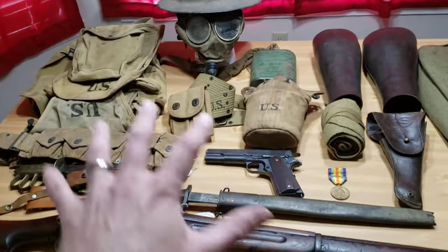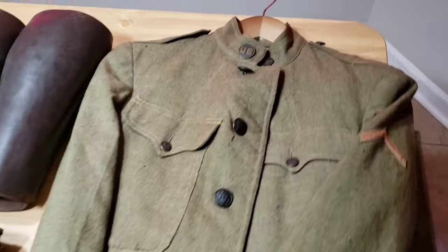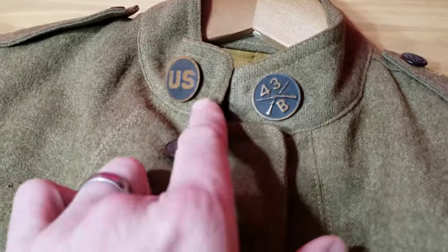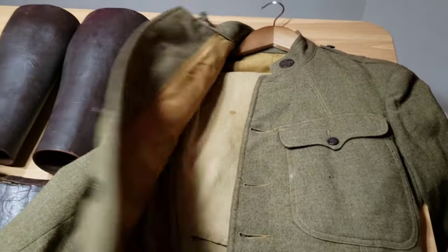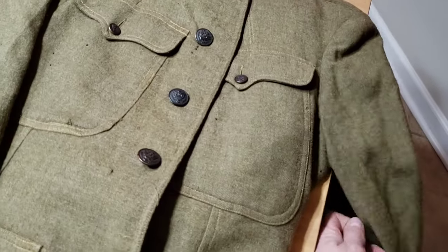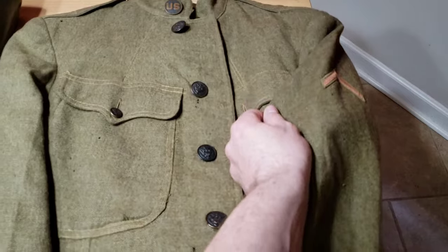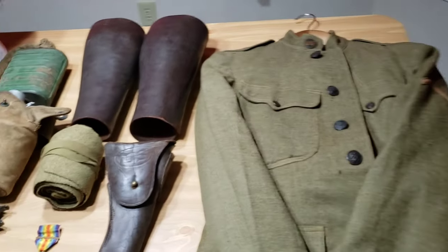That pretty much shows you everything on the majority of the table that a World War I U.S. soldier would have used. Over here I actually have a wool tunic — it's Company B, 43rd Infantry if I'm not mistaken. It's got the U.S. collar disc as well, and it's marked Private First Class. There's really not anything else on it as far as patches, ribbons, awards, or badges. It does have the trousers in there too. Several years ago I actually tried this on and it fit fairly well — that was probably seven or eight years ago. At that time I didn't have as many children as I do now, so my dad bod wasn't like it is now. I don't know if I could fit in this anymore, but I'll try for you guys soon and do an impression video if I can. If not, maybe I can give my son $10 to do it because this might fit him — he's about to be 15.